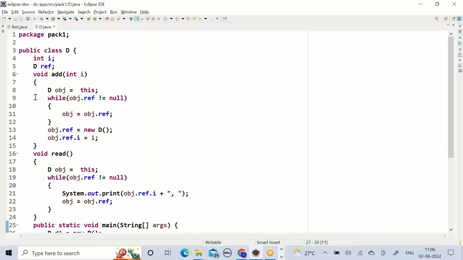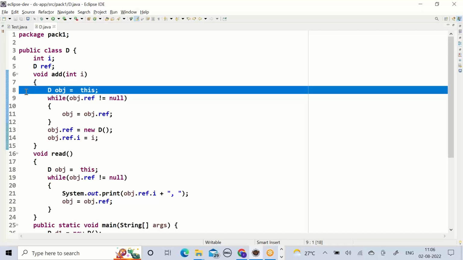Now, what is the first statement in the add method? Obj is equal to this. Obj is a local variable of D type in the add method.